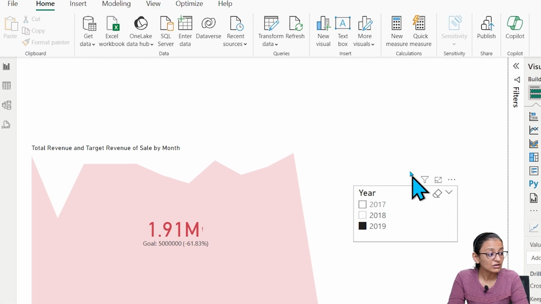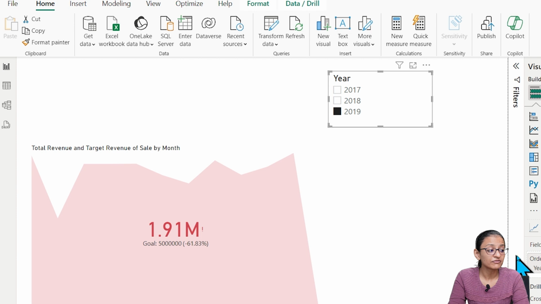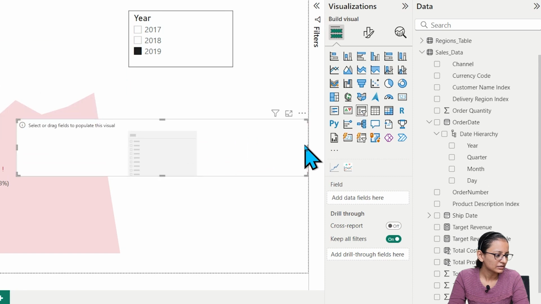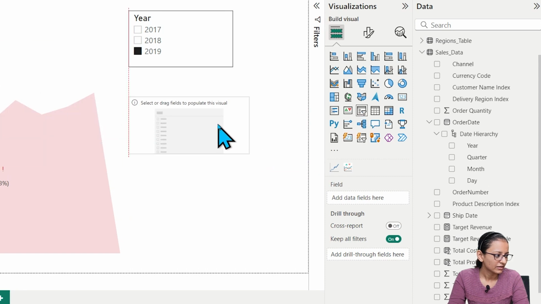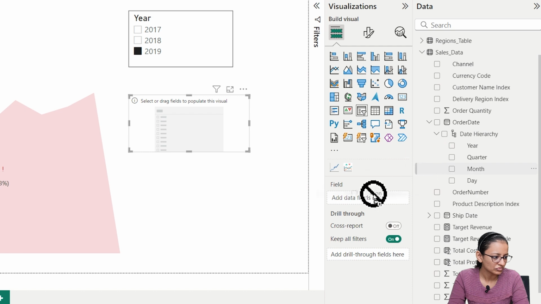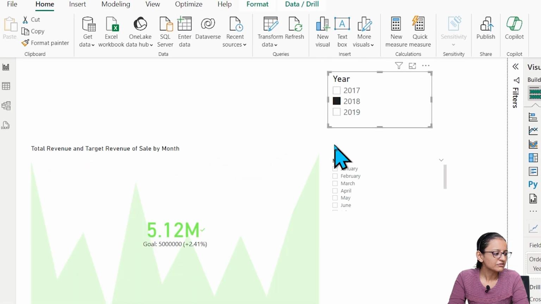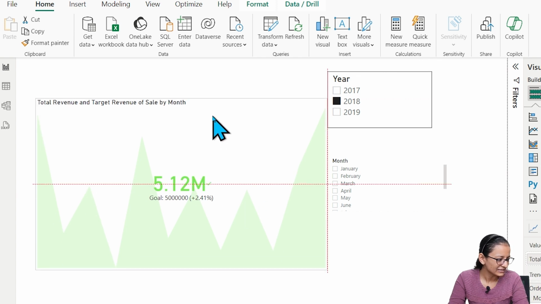You can also analyze this information based on month. Let me show you. Let me take one more visual and put the month here, and based on month I want to check it. Now let's say in 2018 I matched the target, but you know here this area is in light color.